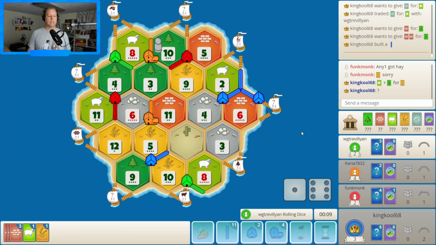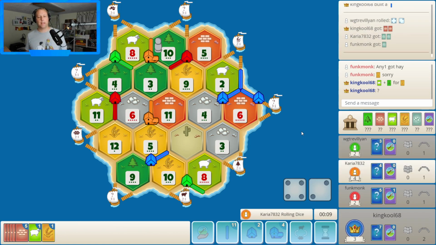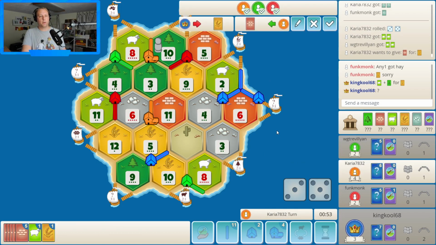We will hold. 6, we get more brick. We can 3 for 1 that for wood and build our settlement. Brings us up to 7 cards. A 9 roll would be nice too. So yeah, I think our plan of attack is get the wheat port, city up this 9-5-10. Potentially go for army.